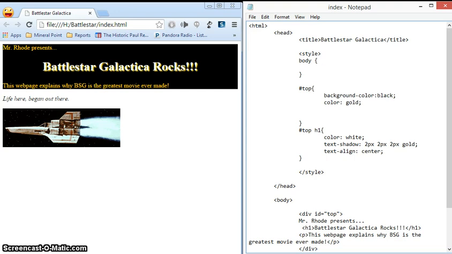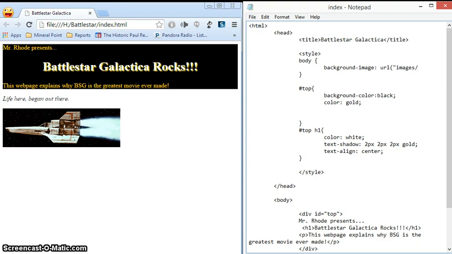And I'm going to add a background image of stars. Now the format for this is a little different. A URL is required for this, and what you have to use is an open paren, an open quote, and then you have to type it as a URL, which is different.